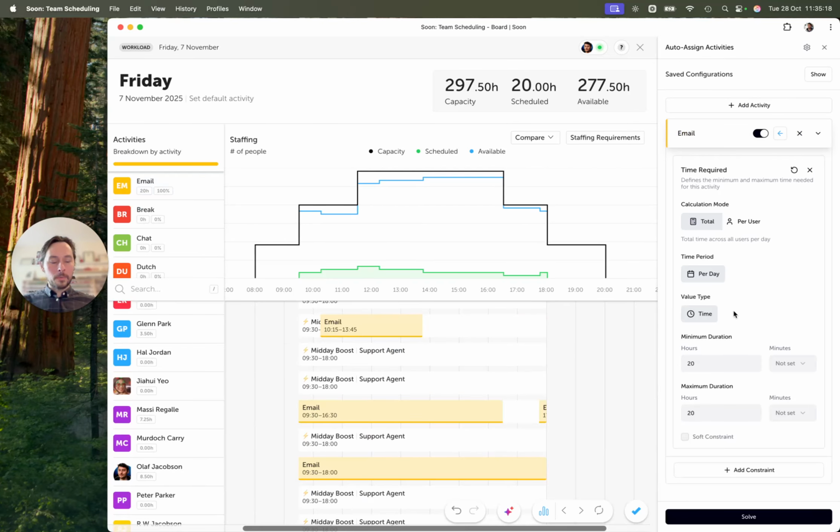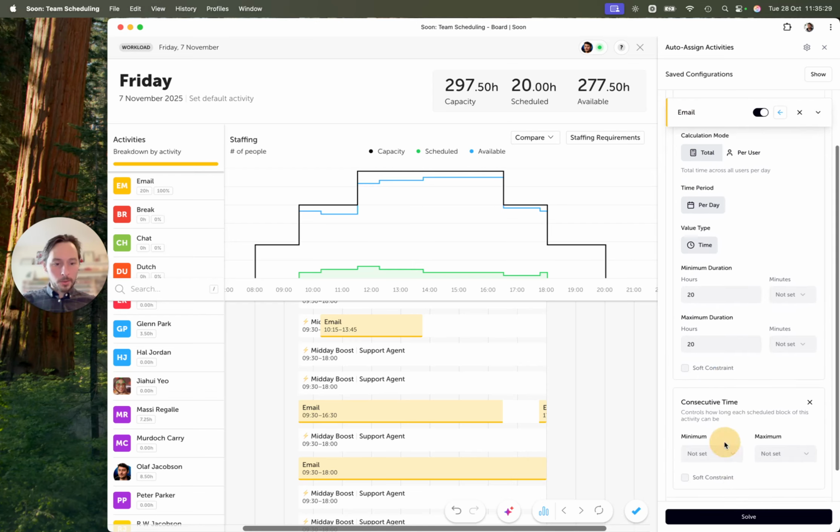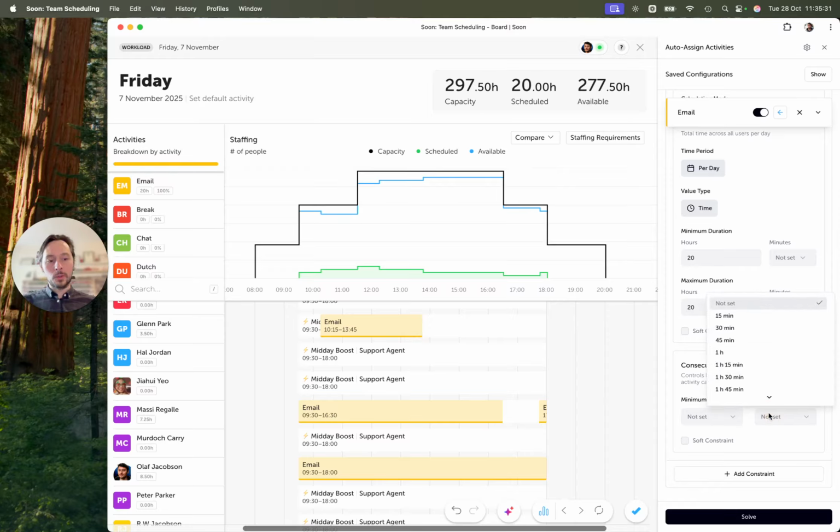So next, aside from the time required rule that I added here, I add another constraint. I want people to work on this for no more than 3 hours, because then you lose focus.